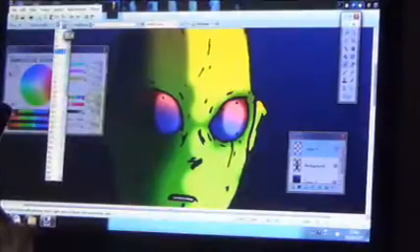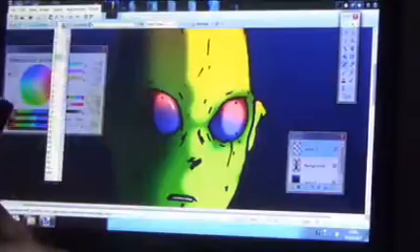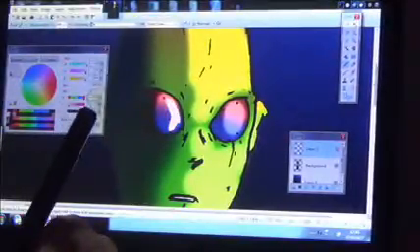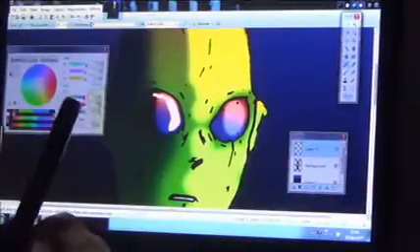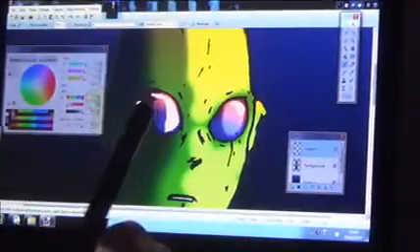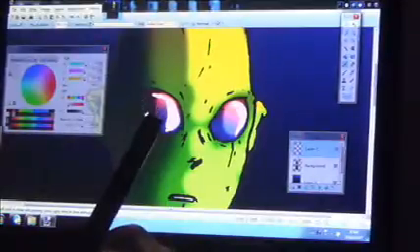So if you want to do something, you can do something. Go here, choose a white colour, do some shines on the eyes. You might think that looks too strong. But don't worry, because we can fix that. We can do some lines here. I'll show you, for example. Okay, we can change the opacity, which means we can see through a certain layer.